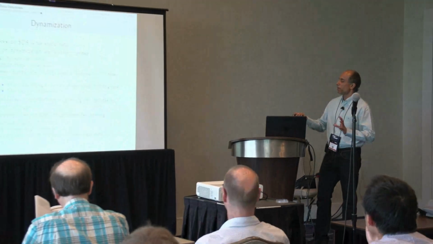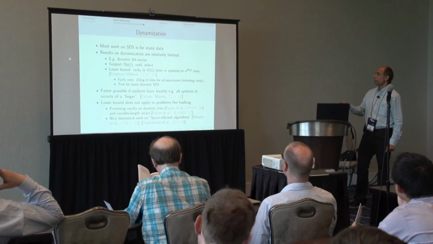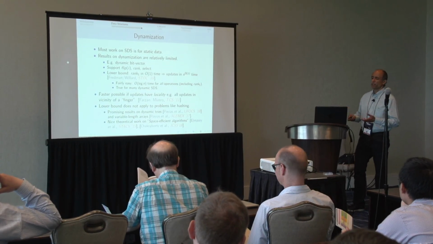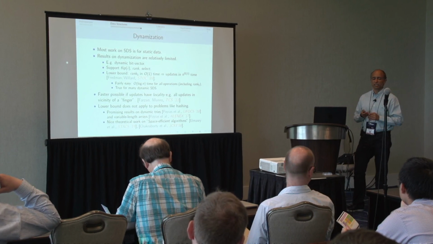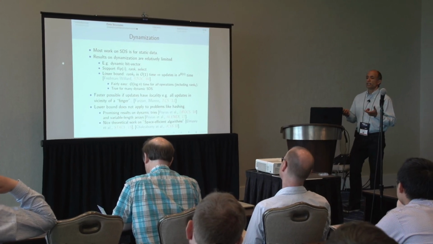Now if I have a bit vector where all the action is happening around a finger, you can sort of think of doing this. It's a very standard Turing machine trick where updating in the middle of a tape is basically done by having stacks. Basically a simulation of this by 2 stacks or something like that, right? So you can do something like that, and many of these updates and queries are possible in constant time if they all have locality, which could be quite true in many practical applications. And the lower bound doesn't apply to problems like hashing, so dictionaries have no lower bound, and we have succinct dynamic dictionaries, and using this we can implement dynamic tries, and we can implement things like variable length arrays.